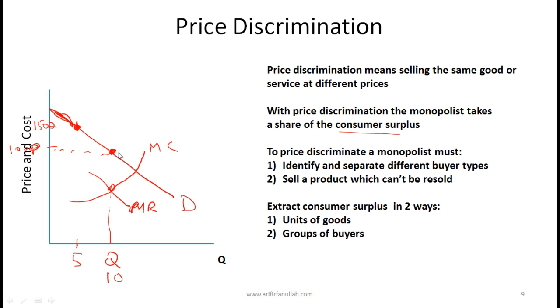With this setup, what has the airline managed to do? Initially, with only one price of 1,000, what was the total consumer surplus? The consumer surplus was this area that I have just shaded. But if the airline can now charge two prices, what has it done? It has taken away some of the consumer surplus. So this area that I am now shading is the part of the consumer surplus that gets taken away when the airline can set two different prices.